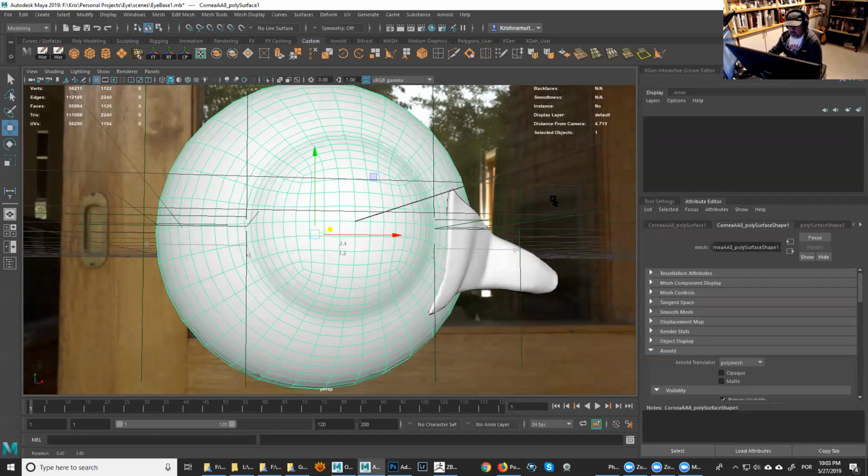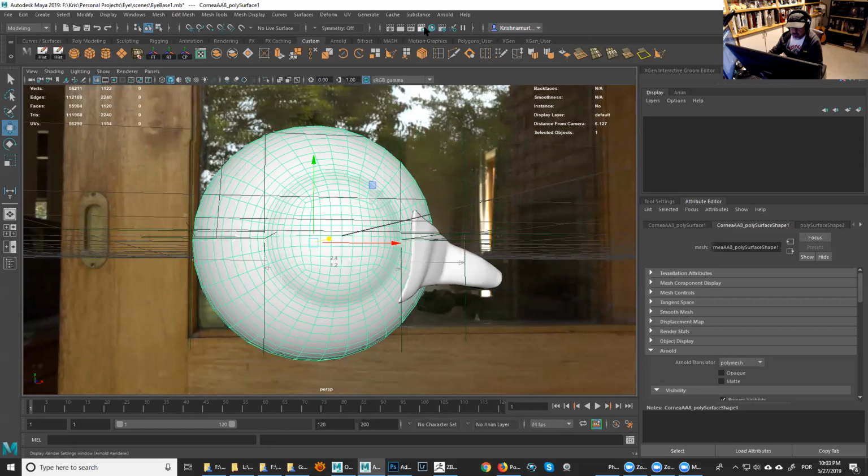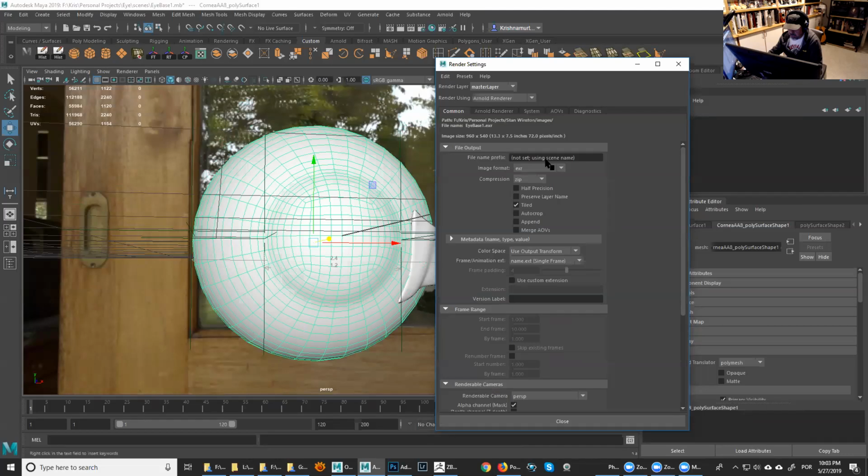So here it's still exporting, but we can do some renders here. Let's see what we have. Let's set it up first. So right here, let's change the resolution. Let's see what we have for this guy. I think the scene is pretty plain. Yeah, it doesn't have anything here.